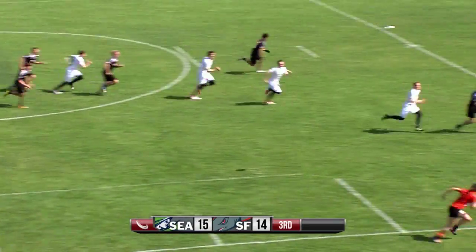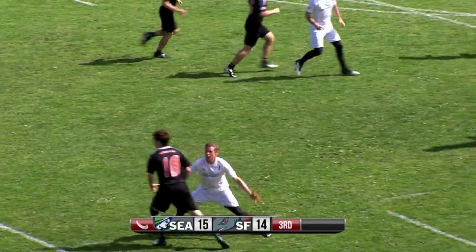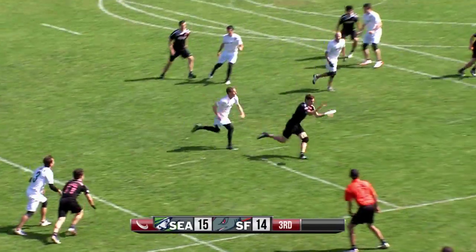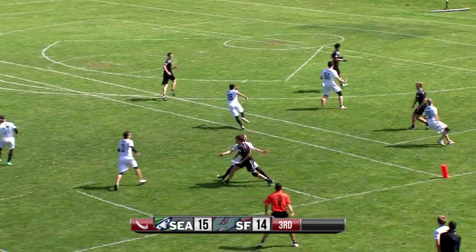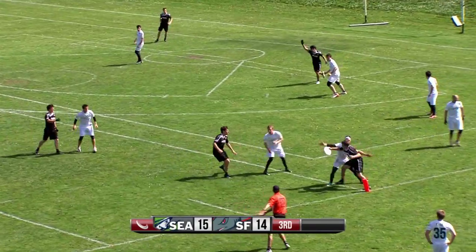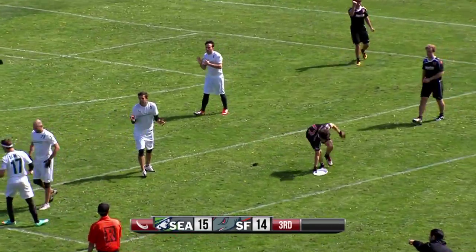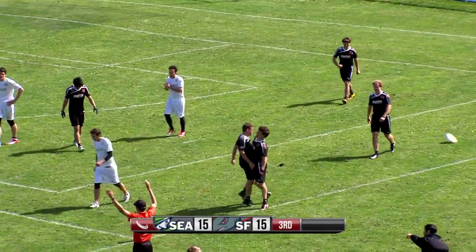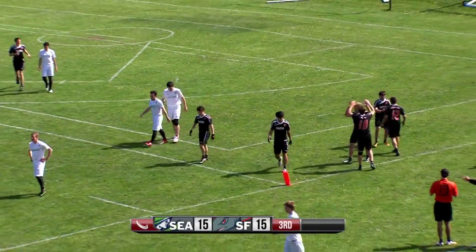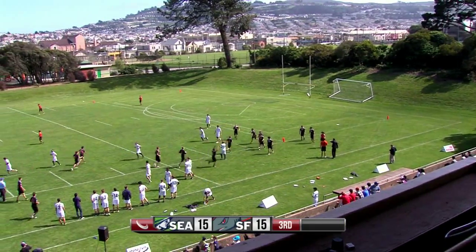Looking for the big right away. Great grab by Weaver. He dumps it to Boyd Meredith. Back to Weaver. Doesn't have much. Oh, there's tight windows they're throwing into there. Ooh. Oh, unbelievable. Wow. They're making passes where there is no room. I'm sure Coach Safdie's having a heart attack on the sideline. They got the job done.